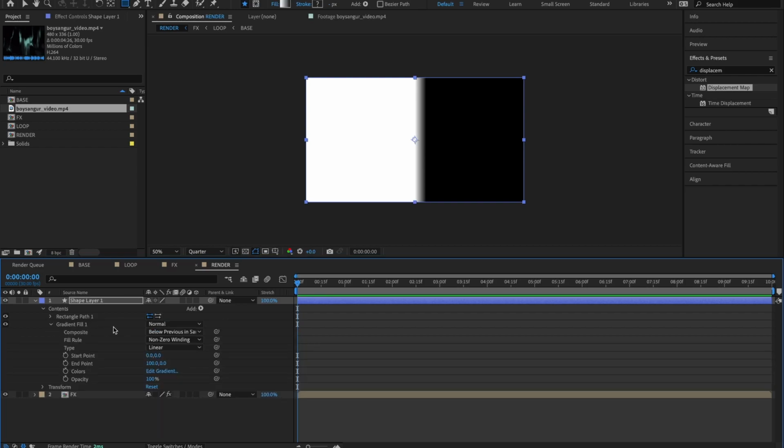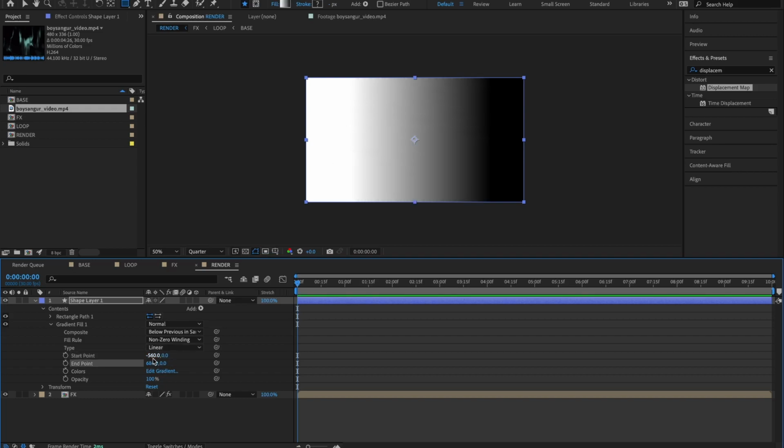Let's twirl down our Gradient Fill, and we're going to keep this at linear. On our start point, I'm going to change the X to -560, and the Y can stay the same. And then on the end point, I'm going to change this to 684, and the Y can stay the same on that. And what we're going to do is create some gradient stops within it.